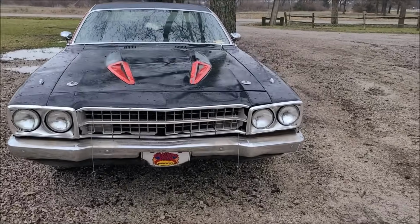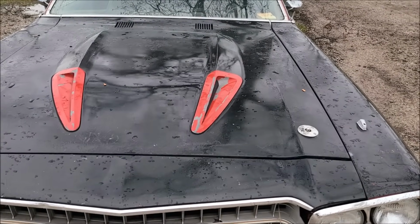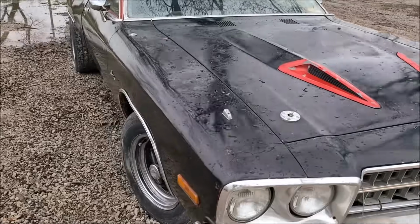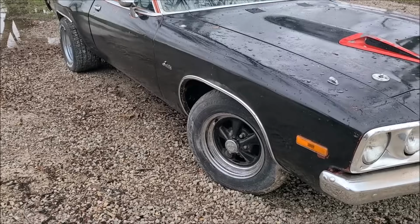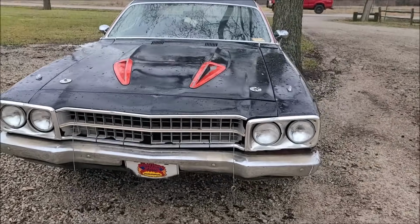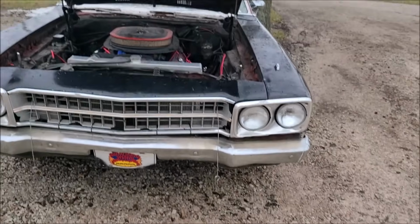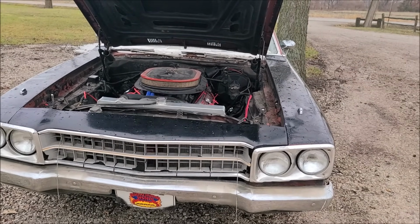Alrighty, Satellite. Your time has come, because once and for all, you're going to get fixed, and we're going to make you run so that we can finally have an excuse to buy some tires that aren't as old as I am, probably. Not really. But anyways, so now we're going to get back to the hyperlapse and putting the new plug wires together for this old girl. And by hyperlapse, I mean I'm going to get back to filming it, and you guys are going to get back to watching the video.